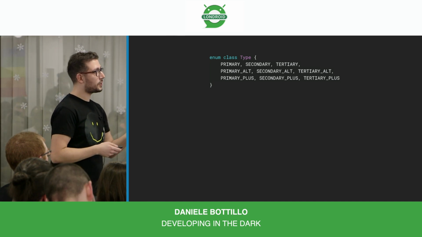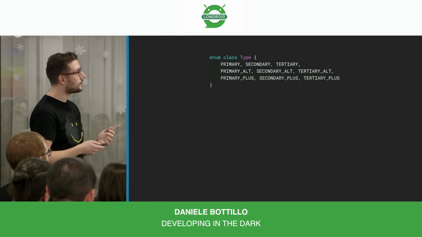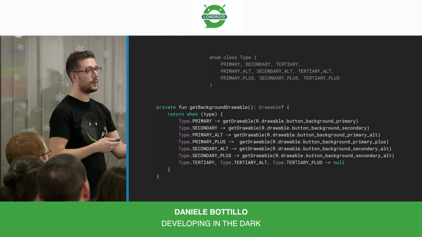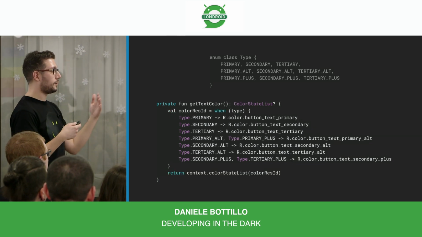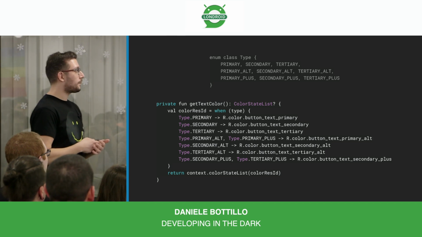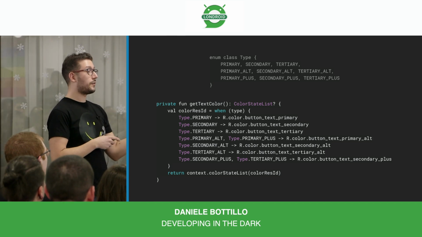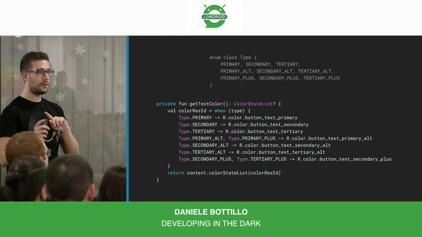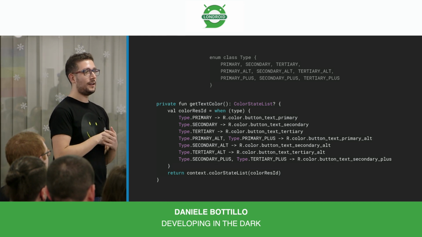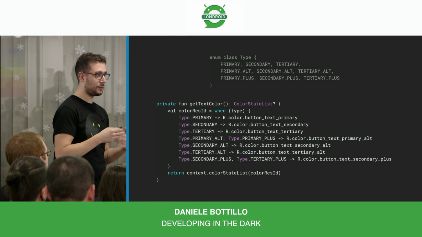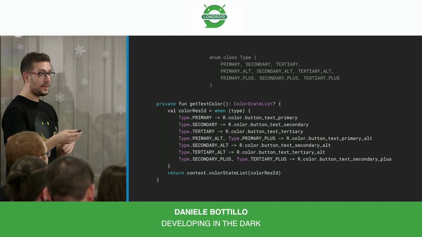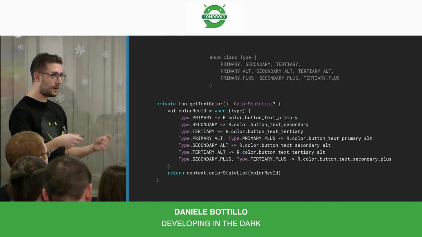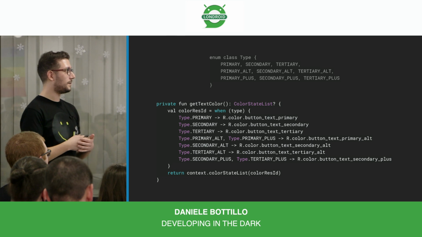So this is just the enumeration of some of the buttons that we have. And then what happens in code is that based on the type that you define, we load a different drawable. And it's the same for the text color of the button. I want to mention here that there's no reference here to night mode. You could do it like, if night mode is on, load this color or this drawable, and we started doing that, but then we realized it was a bad idea because you don't want to pollute your code with ifs. Also, you need to put a flag in your theme through code, so the application, when it starts, I don't think it's maintainable in a way.